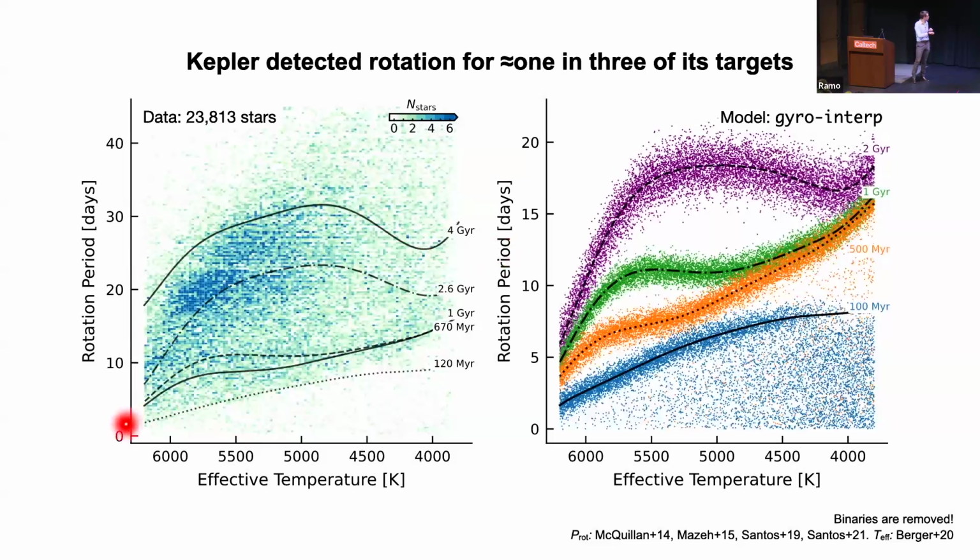When you do that, the 2D histogram of rotation periods and temperatures, which were measured by other folks, by Angela Santos, by Amy McQuillan, temperatures from Travis Berger, looks like this. And just by eye, you can already tell that the age distribution that we're going to get will not be uniform, because there's a pileup right here. Now, the model on the right is just draws from my rotation evolution model. The point is that if the lines are separated, you're going to be able to distinguish the ages. If they're not, you won't.